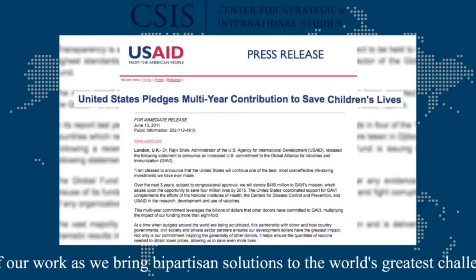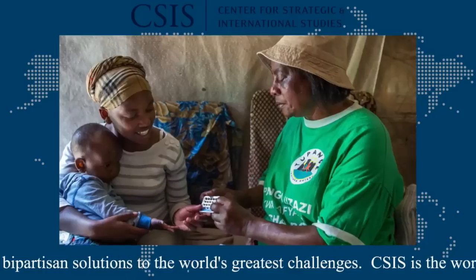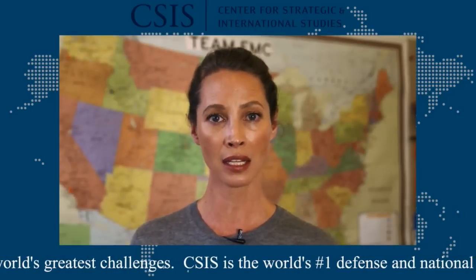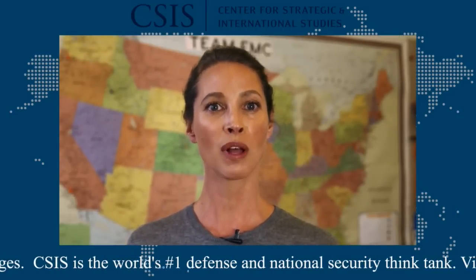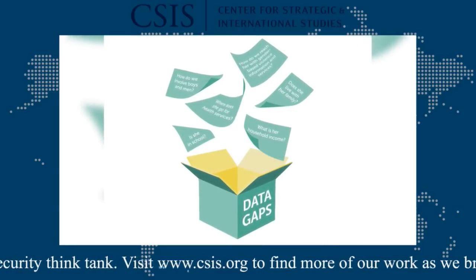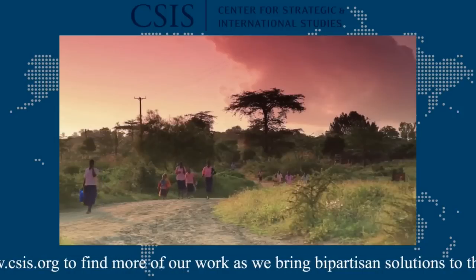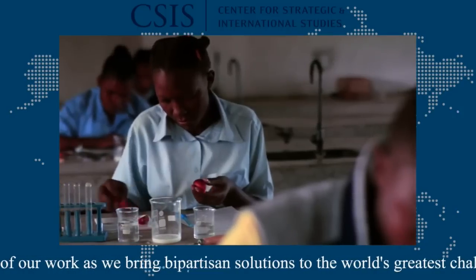We have also focused on how to get things done, guided by the principles of efficiency, accountability, and partnership. We call for leadership by the Secretary of State, USAID, and country missions, as well as high-level diplomacy to ensure that the U.S. does not go it alone. We demonstrate the need for better data, new innovations, integration of services, and an expanded role for the private sector, and we note the importance of sustained financial backing from the U.S. and our key partners.